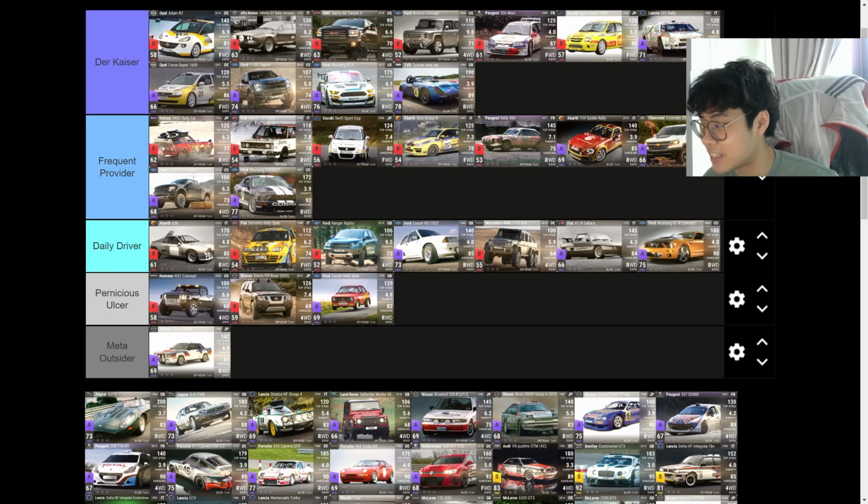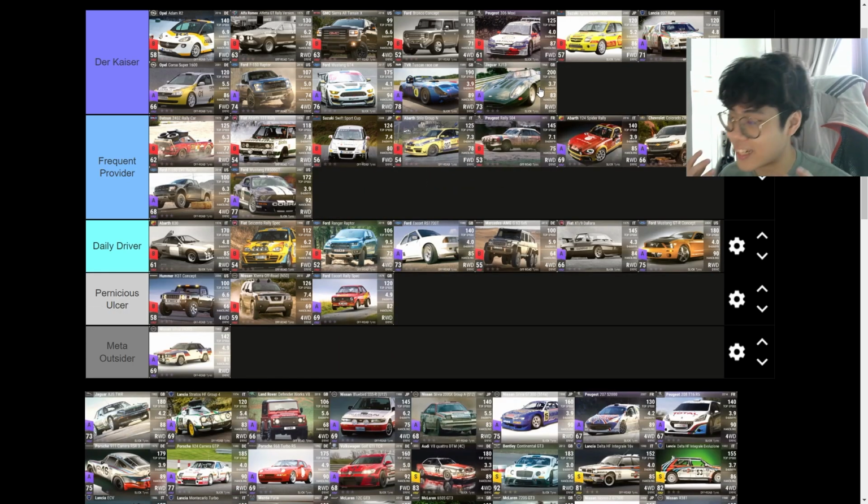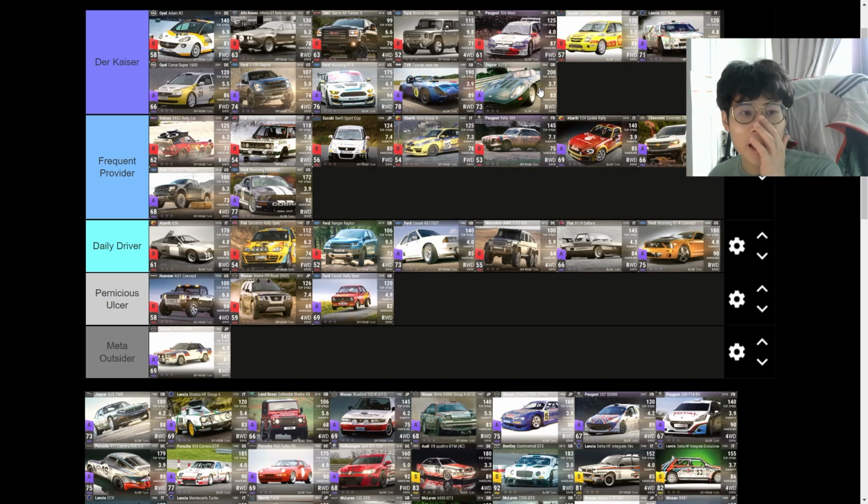Jaguar XJ13 is one of those cars where a lot of people don't think it's very good, but it has so many freaking niches, man, because it is a 1960s car. It's also a convertible. It used to have performance tires, I think. Oh, it used to have performance tires. It was moved to slicks. That's right.